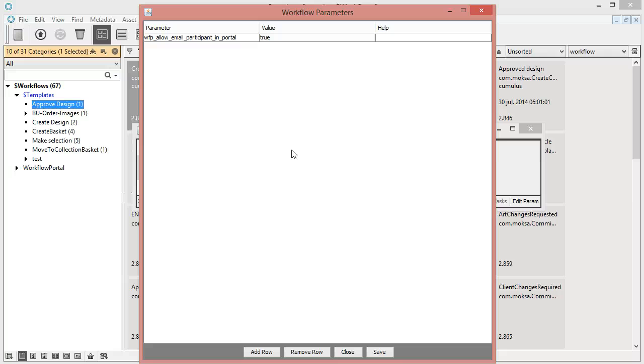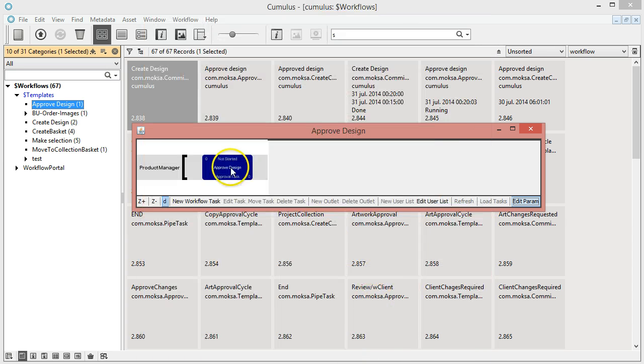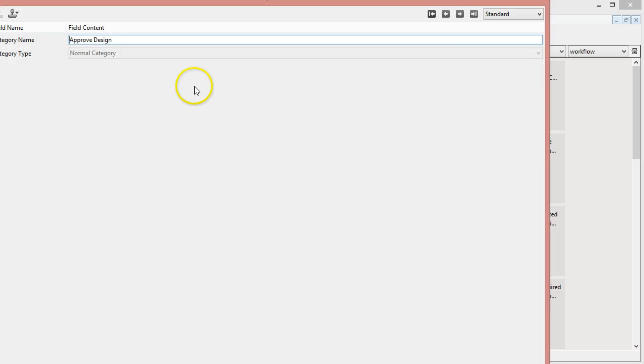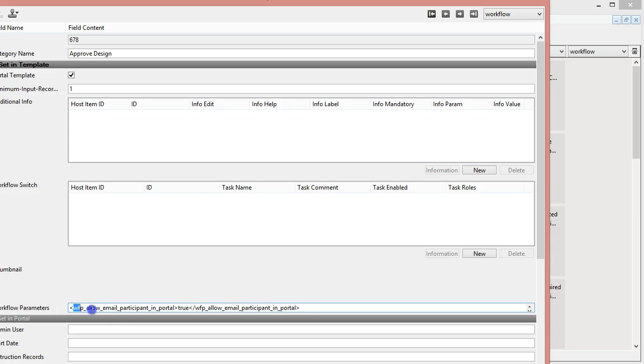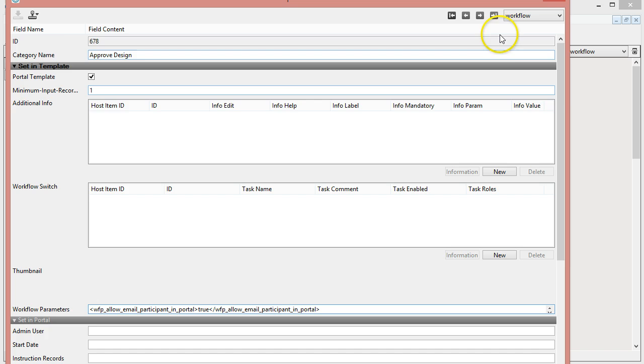And here you already see a new type of parameter that will be discussed in another movie, where you allow a participant to be just an email address that you type in and doesn't have to exist in your list of users from that role. And just close this, and as I said, this replaces whatever is here. So what you just saw as a parameter about that email is actually here, and this is that value, but now this value is put in automatically and you no longer have to type it in into this field.